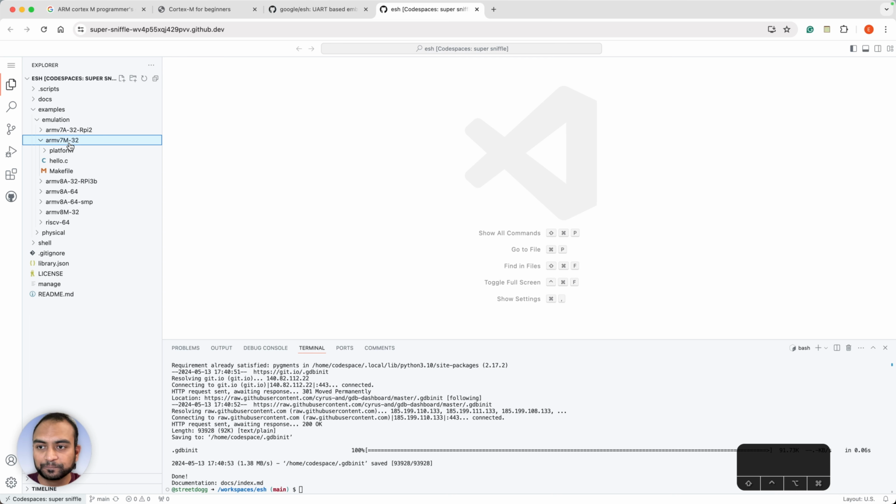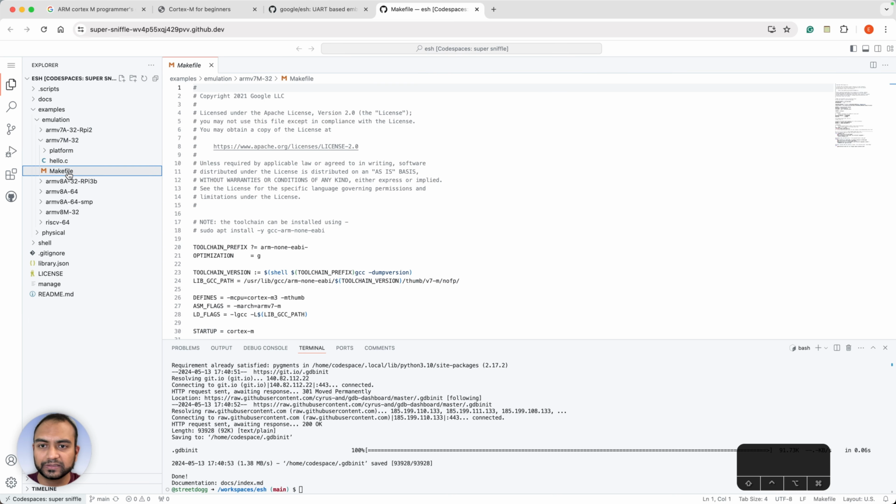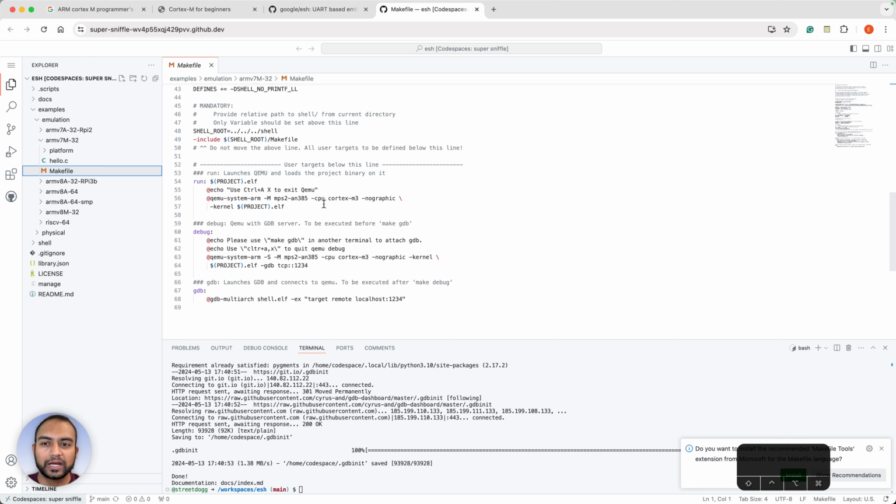That's what it means. Within that, there is this makefile, which is a way to automate things. First off, we are going to build this code, which is essentially the instructions that the CPU is supposed to follow.